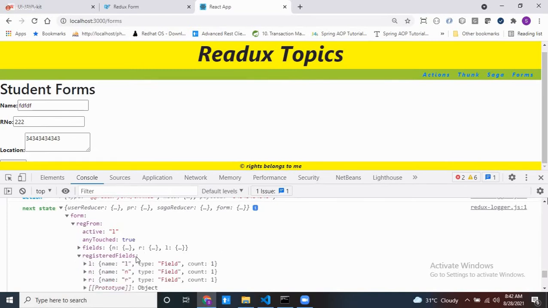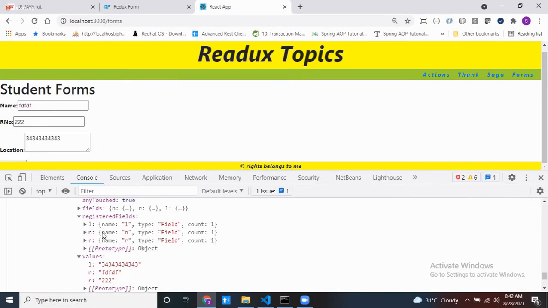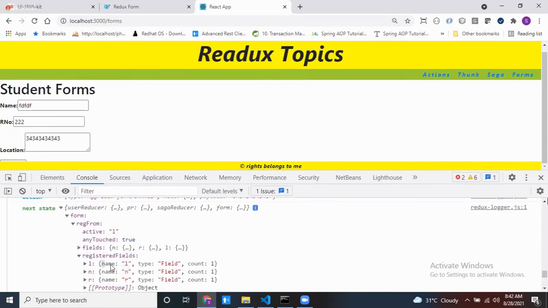Okay, there are different things here. Whatever you prepared, one field: my type is like alien, name is like L. How many names are there? Like found. This is not ours. Not required. See this visited. Did you enter some data or not? Visited is nothing but whether you focused or not. Like this, all your field information you can find.